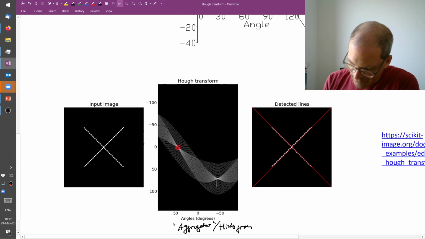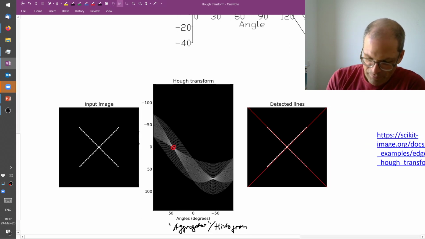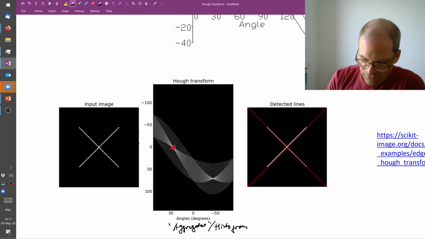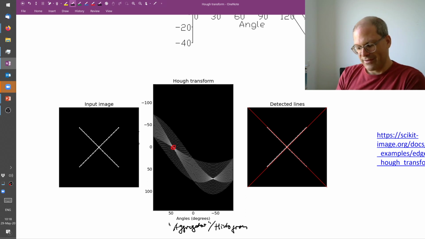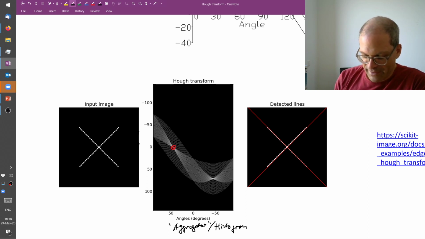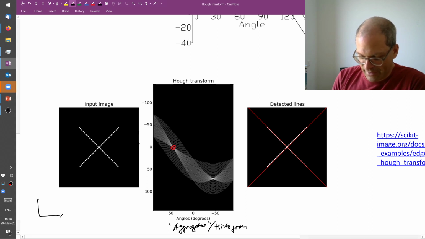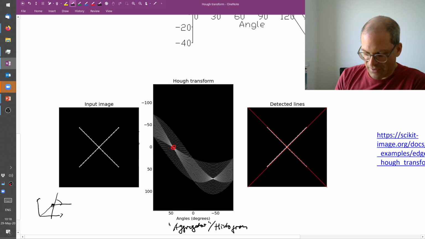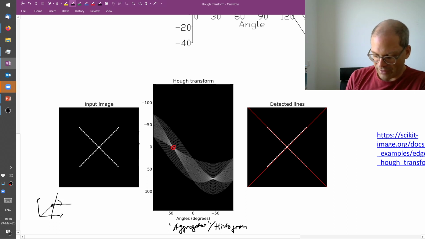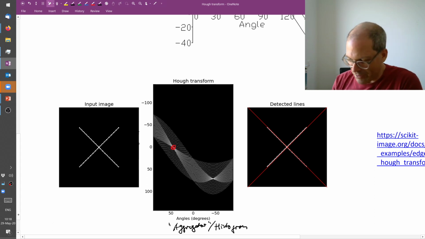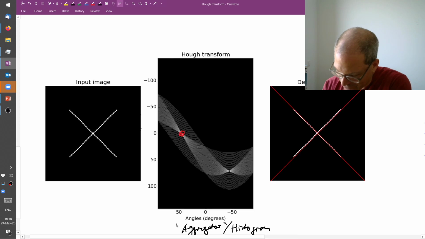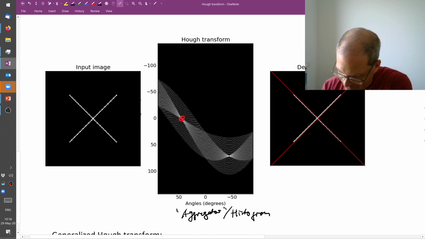There are two typical parameterizations which are being used. One is this angle of the normal vector and then the length of the normal vector. And the other parameterization that is sometimes used is to have the distance to a point and then the angle relative to the horizontal axis. And now after the first image, I'm a little bit shy to figure this out in real time here, which parameterization we have.